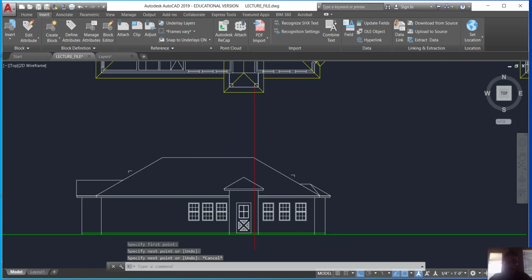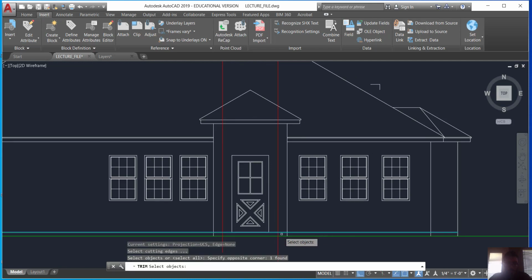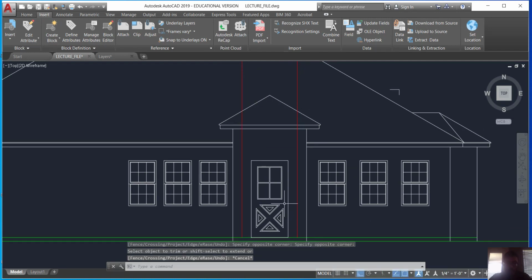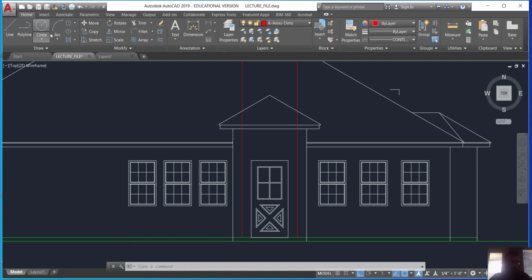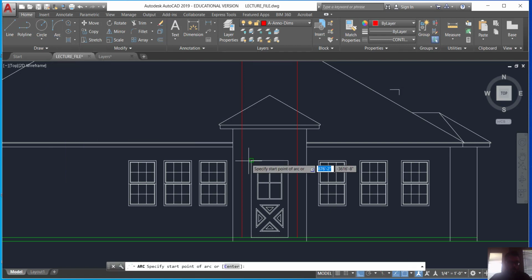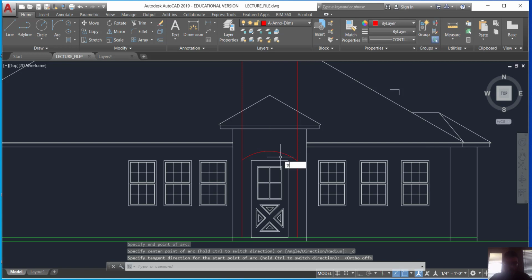This column came all the way down. All right. And then what I can do here is I can do some type of lazy arch. From here across, something like that.